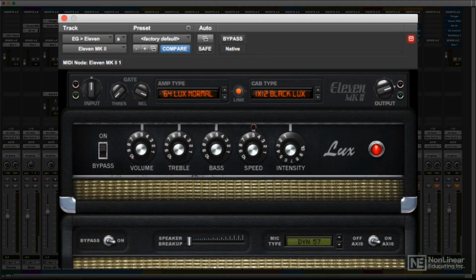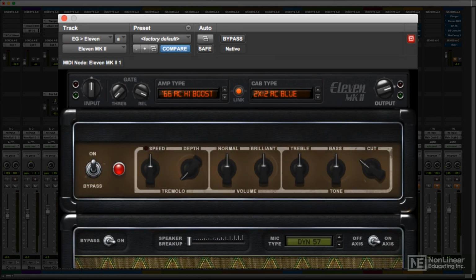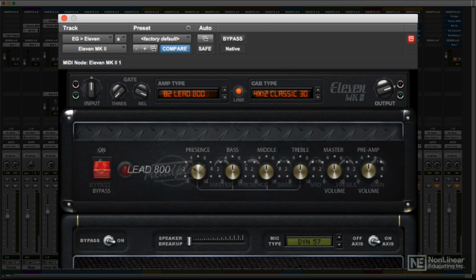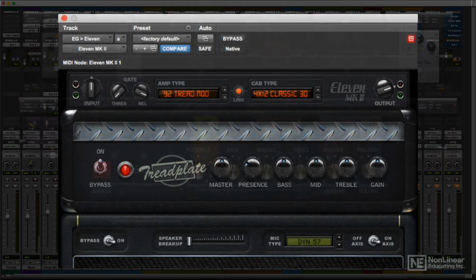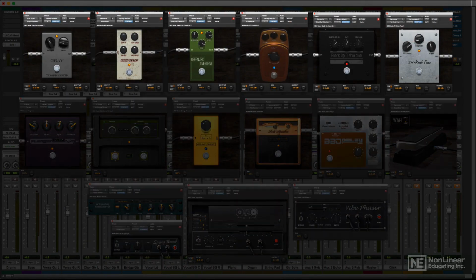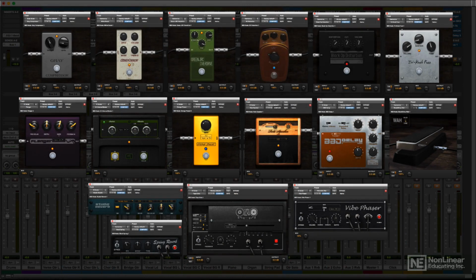We'll look at Eleven Mark II, the full version of Pro Tools' respected guitar amp modeler, which adds numerous additional amps and cabinets to the more basic set in the Lite version previously bundled with Pro Tools. We'll take a look at the various stomp box effects which model classic guitar pedals, including overdrive and distortion, and delay and mod effects. For a while, those were included as a bonus with the separate yearly Pro Tools support subscription, but with support now rolled into the annual Pro Tools renewal subscription itself, they're a part of the complete plugin bundle, and they offer excellent emulations of some classic hardware effect pedals.